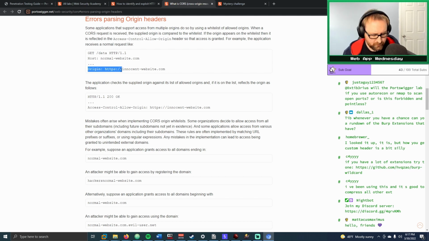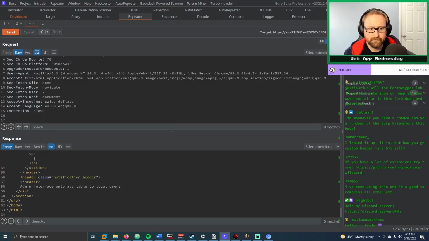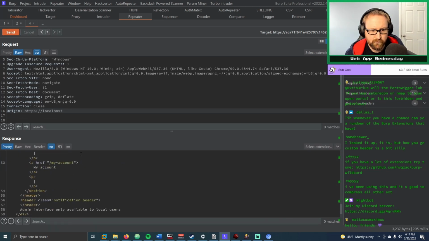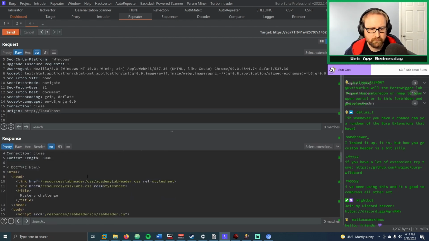Oh, we didn't actually try doing origin with an HTTPS. Let's try that. No. With HTTP?